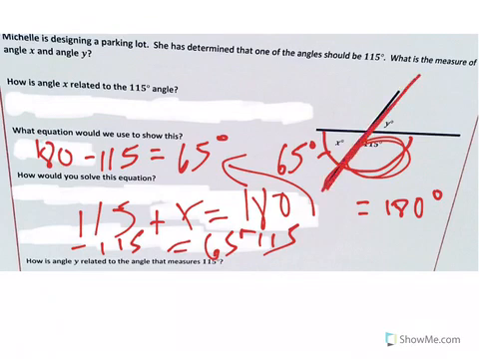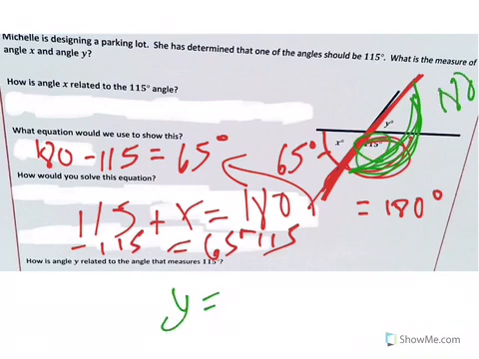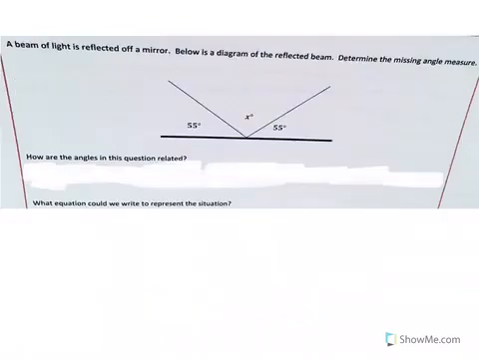Well, again, right here you have another straight line. So I'm going to use a different color here. This angle would be 180. You take away the 115, and then once again you have Y equals 65 degrees. So it's just a matter of looking at where you have straight lines, where you have right angles, where you can compare what you're seeing with what you already know about geometry and geometric figures.